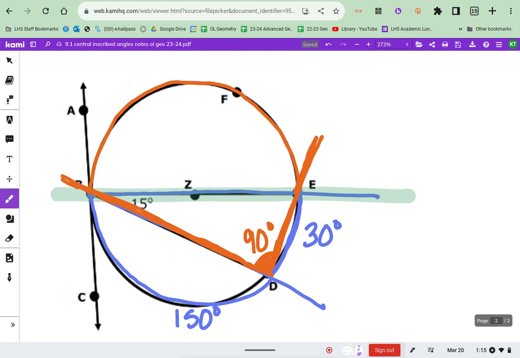90. Excellent. Oh my goodness. And I don't know if it's going to ask for this or not, but how many degrees do triangles always add up to? 180. So guess what? This right here, we started with a triangle. So 15 plus 90 plus something also should equal 180. 75. Wait, oh yeah, 75. It's okay.